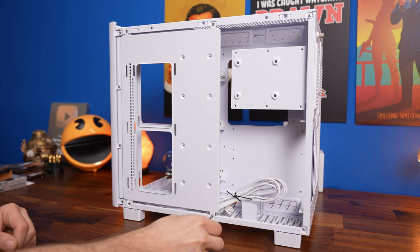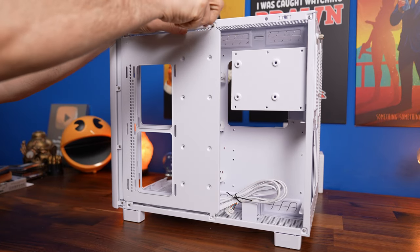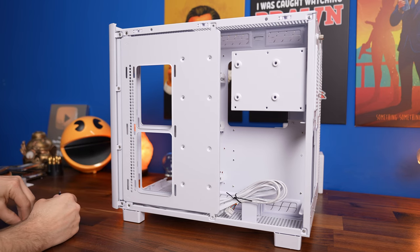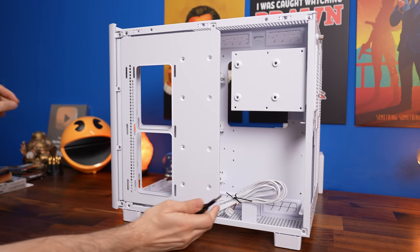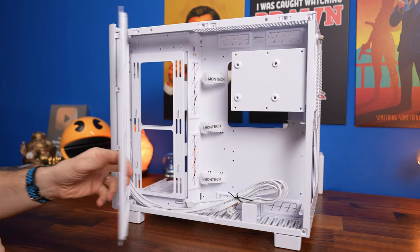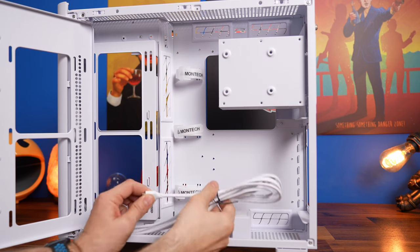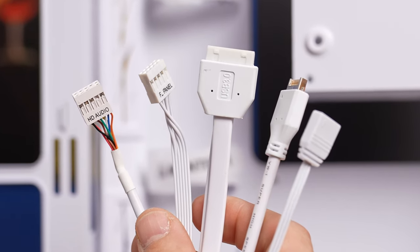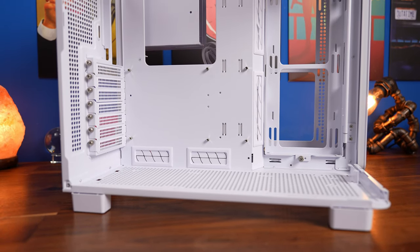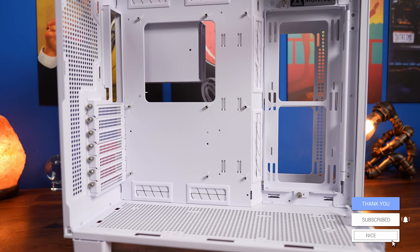At the rear there's a door which is multi-purpose — you can mount SSDs, a radiator, and other things to it. It's secured with tiny screws at the top and bottom. I found this door a bit fiddly because it keeps opening when you flip or rotate the case during the build, so I ended up having to re-secure it several times — make sure you don't lose those tiny screws. Inside you'll find cables for the front panel connectors, HD audio, and power button, and then the case is mostly stripped down into its bare state.